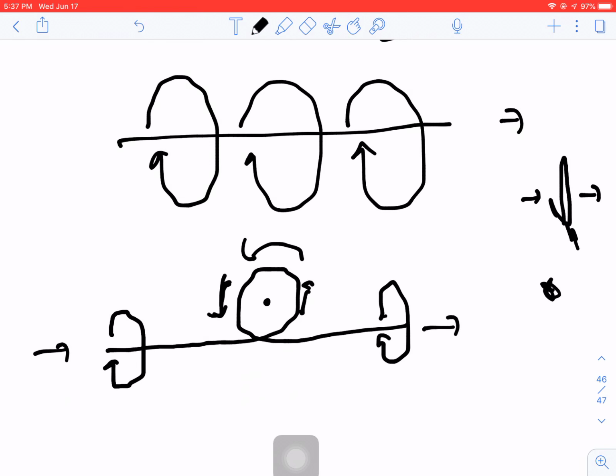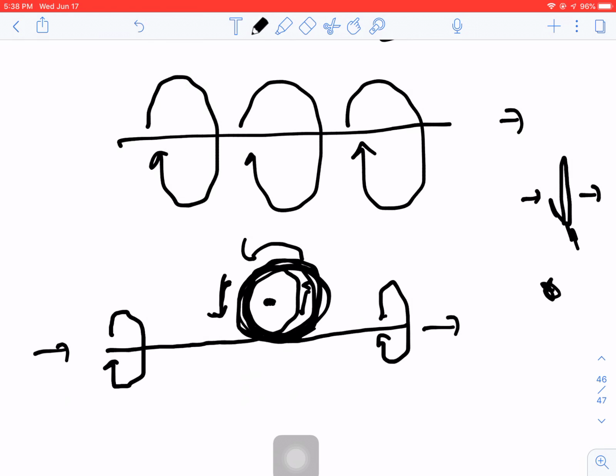Now if I take a second loop of wire and do that, I end up with twice as much magnetic field coming through the center. And if I add another one, I make the field stronger. And as I keep looping my wire around and around, I make the field that's coming through the loop have one direction. It's now polar, right? It's got a north pole and a south pole.